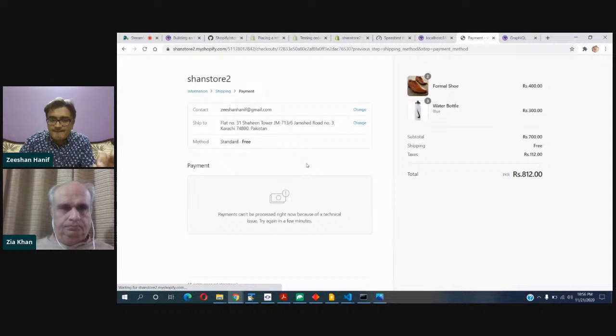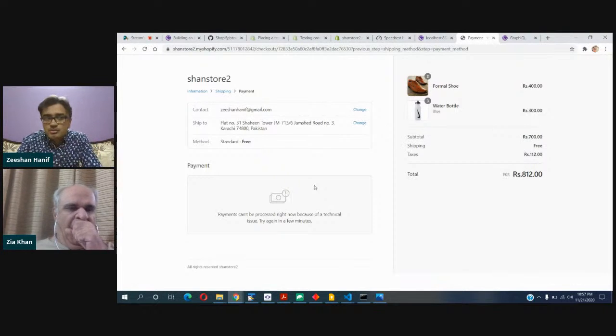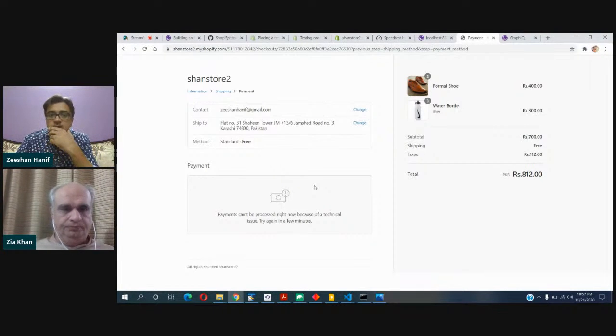Now on this payment page, it should show credit card boxes, but it doesn't, because there is no information set in my shop to access the payment information. So for that we need to add a payment method. I'll show you, but that's the final page, and here we'll see the credit card information. Now what we need to do is tell Shopify which payment method we need to use, so that our credit card boxes should be available over here.